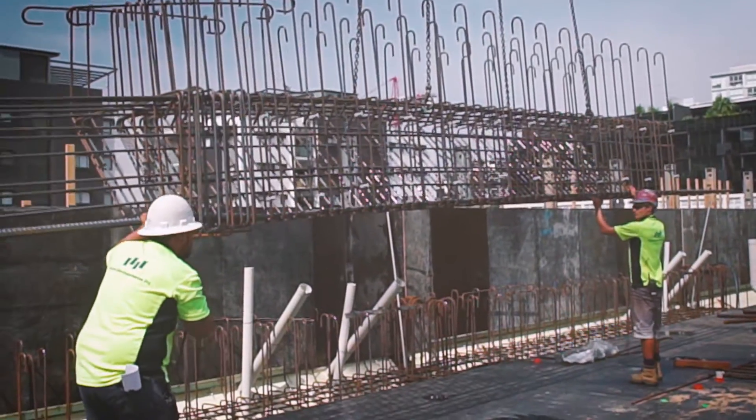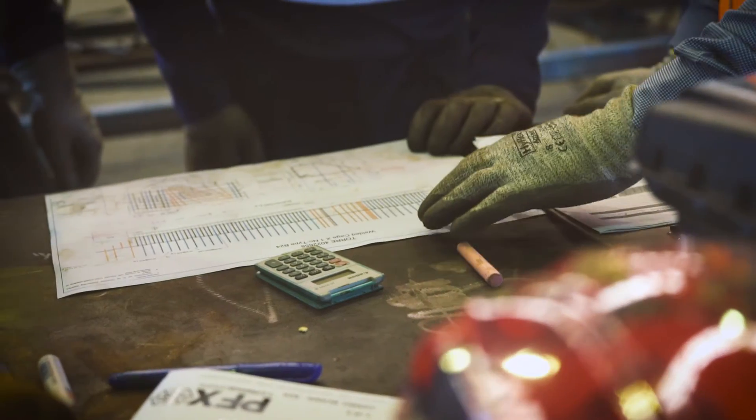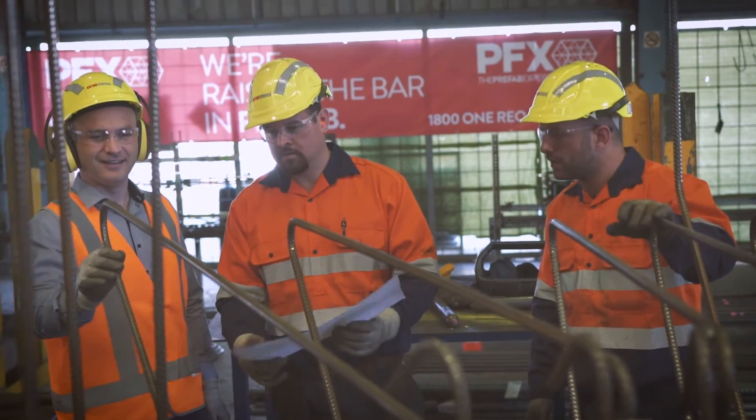Custom Cage from PFX allowed us to maintain the initial design intent from the engineers, and that was a great success on this site. Custom Cage proved to have many benefits for the job. One of the reasons why the project was so successful was that we built up really good communication lines with Torre Developments, and all the way through the whole process from start to finish we were in constant communication, finding what their needs were and what we could offer them.